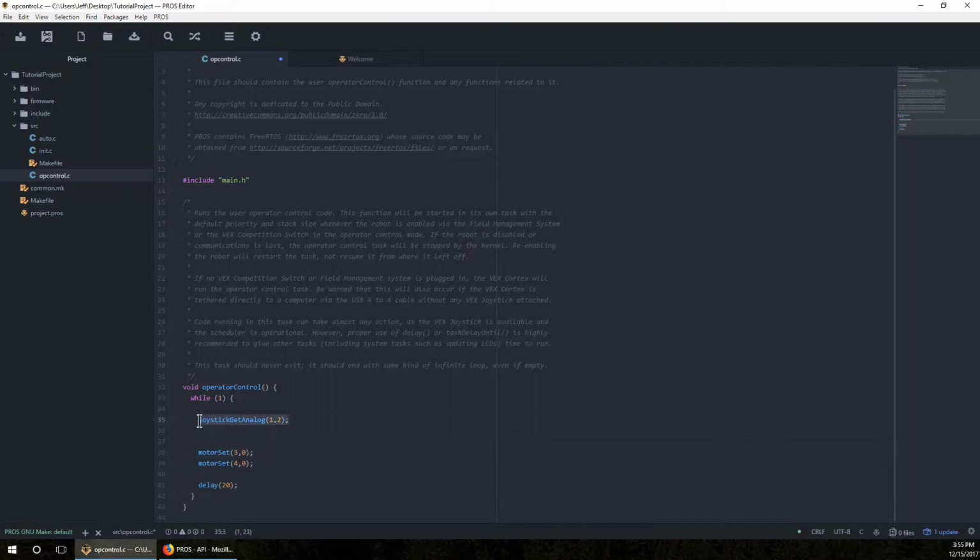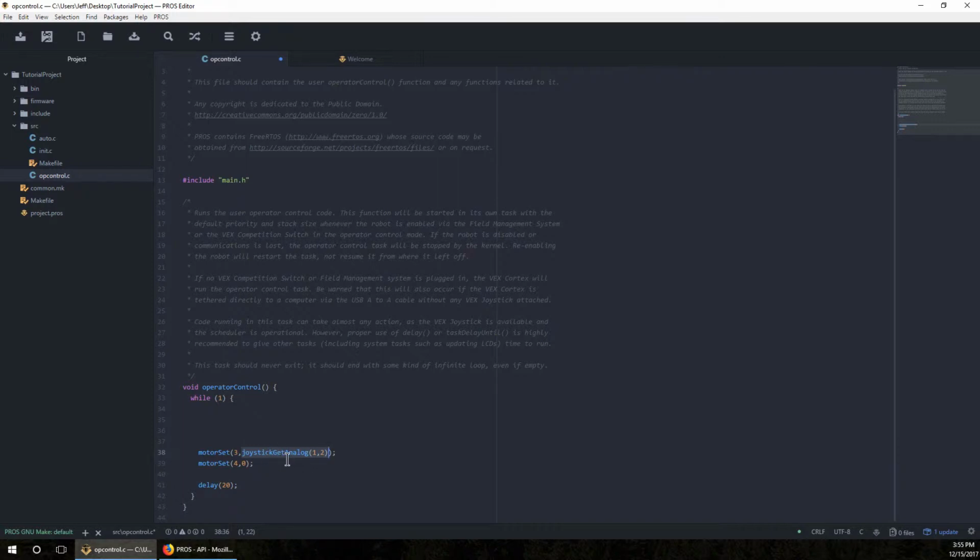And so that aligns very nicely with our motor set numbers. So what we can actually do here is take this and put it right inside motor set. And so now we set the motor on port 3. Sorry, we need to delete that semicolon. We set the motor on port 3 to the value of our joystick axis. So this command, joystick analog, literally becomes the number in the code.